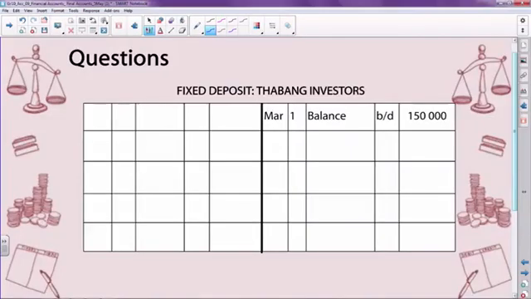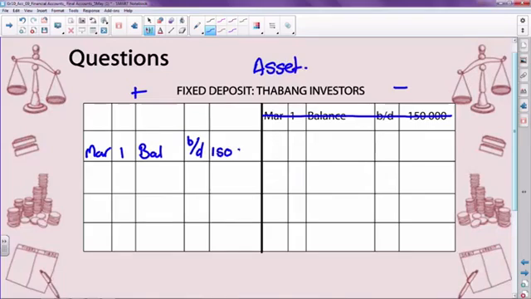So therefore, your fixed deposit, let me quickly just draw a line here, should be then March the 1st, because it's an asset. So that entry is wrong. We are fixing the entry. March the 1st, we'll have a balance on the debit side because it's an asset, brought down of 150. Now, what did we do? We had to increase it February the 28th. Why did we increase it? Because we had interest on fixed deposit, and it's your GJ entry. How much did we get? 30. And as you can see, if we add the side up, you'll get 180.